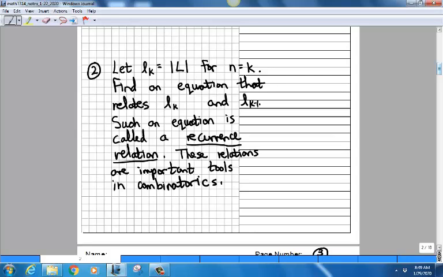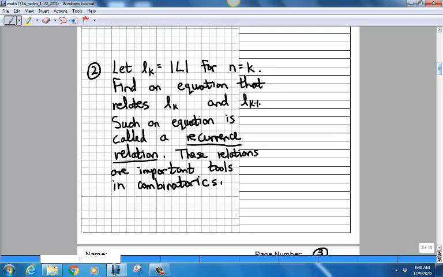What we want to do is figure out the value of the size of L for a particular number of lines k. I'm going to call that L sub k, so I don't have to keep writing L with the vertical bars. L sub k will be the cardinality of L when the number of lines is exactly k. I want to find an equation that relates L sub k to L sub k minus 1, the number of regions when the number of lines is 1 fewer, when the number of lines is k minus 1. That's my goal here.